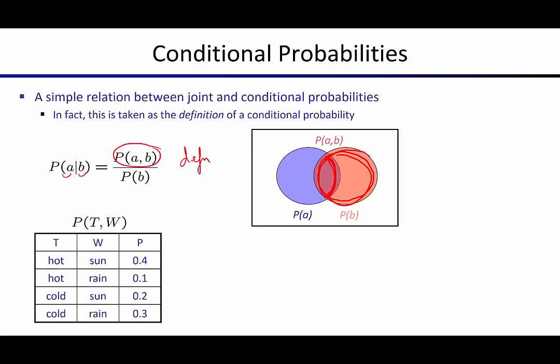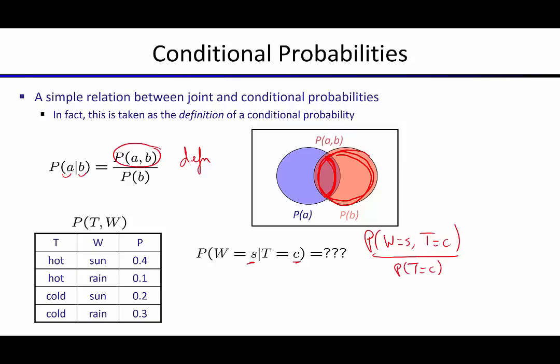All right, let's do a calculation for this. So let's look at the conditional probability for W equals S, given temperature equals cold. We can just follow the definition. So when you're asked to compute this, you can write this out. Probability of W equals S, comma, temperature equals cold, divided by the probability of temperature equals cold.